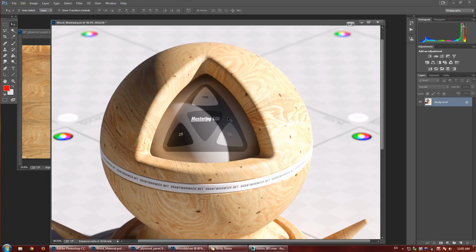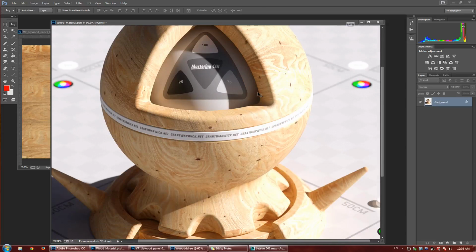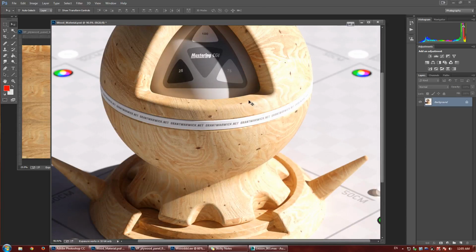Now, the reason I'm tackling this material in particular is because a lot of the time I see people look at a real-world material that doesn't appear reflective, and then in 3D they don't simulate how that material is actually behaving. So for example, on a material like this, a lot of people won't add the correct reflection amount, and that's going to significantly change the way your material looks and how it's behaving to light. And it can be extremely frustrating when a material appears simple, but there's actually a lot behind the scenes in order to make it look the way it is.